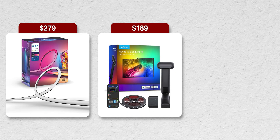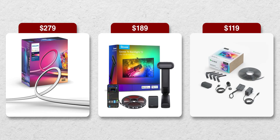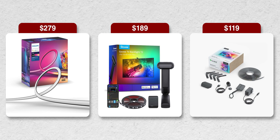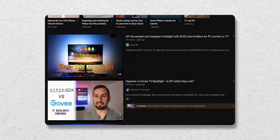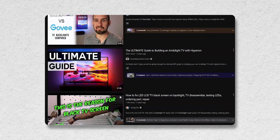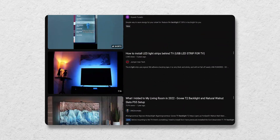There are plug-and-play kits available from companies like Philips, Govee, and Nanoleaf that come with various configurations at different price points. But the ones I wanted cost too much, and the others used a camera system to capture the image on the screen, which I didn't want. So I did some research on TV backlights and found a few DIY solutions that seemed doable. In the end, I decided to go with one that had both an affordable price point and a no-camera setup.